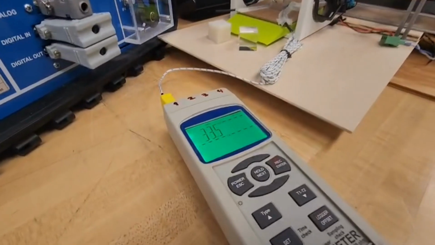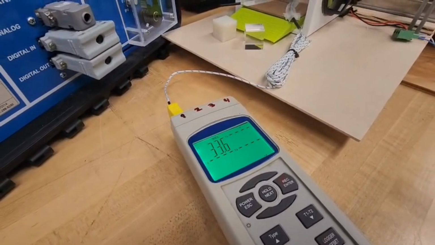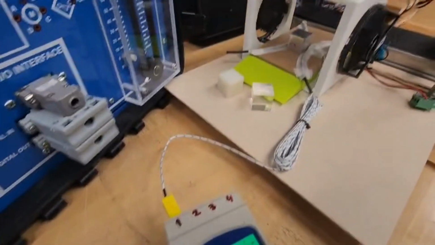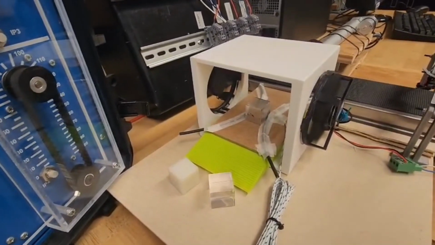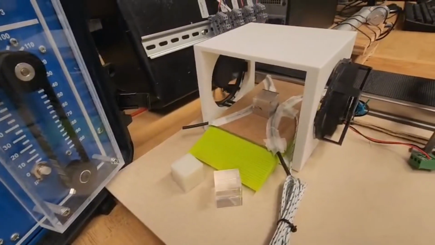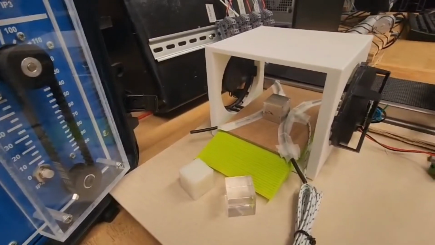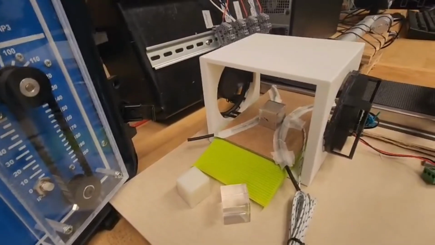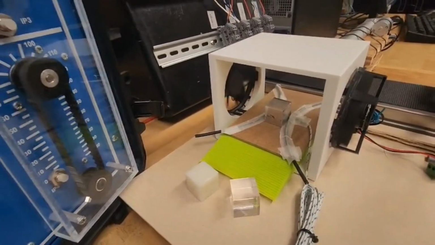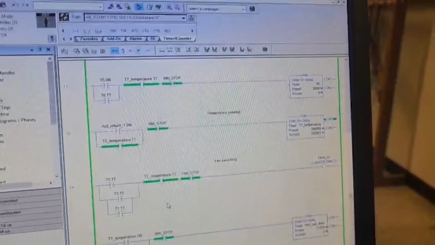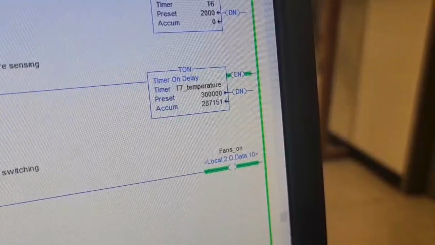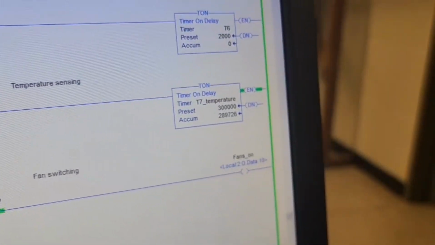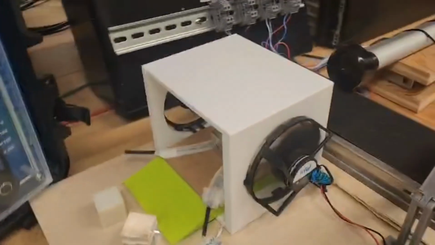And as you can see, by now it has reached 33.5 degrees Celsius. The total time span of this cooling chamber is for now kept at 5 minutes, but we can vary it, and now we have given it 2 seconds on and 4 seconds off. So in total I can say a 33% duty cycle, because it is kept on low cooling. Now our temperature sensing time is about to end, and as soon as it reaches 5 minutes, we can see that the fans will stop working.